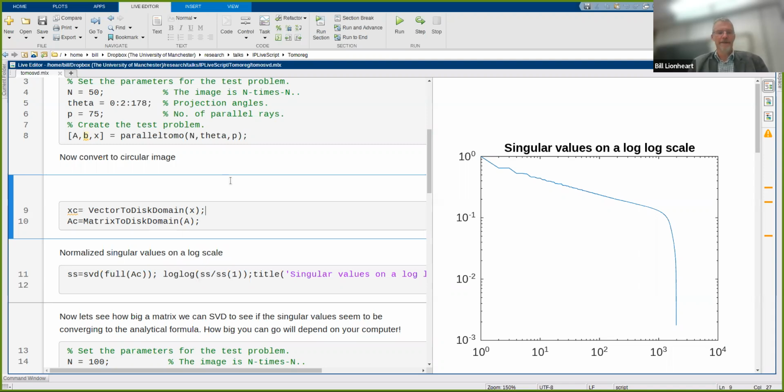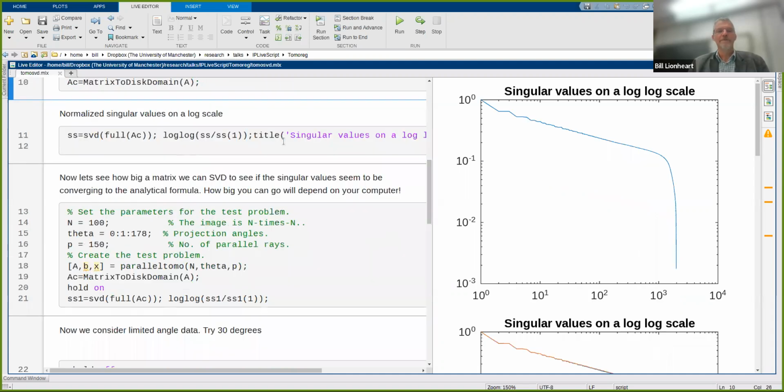So we're just reconstructing pixels that lie in the disk, and that matters a little bit if you want to look at the singular functions, because they have a certain symmetry property. And so we also restrict the matrix to those pixels that lie inside the disk.